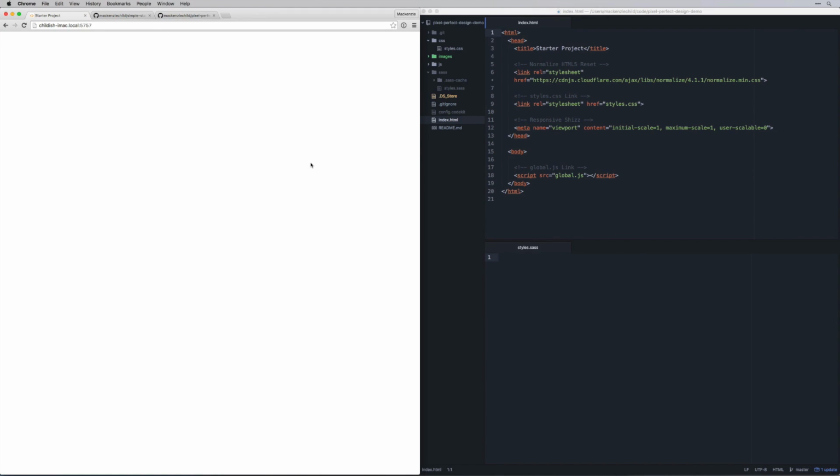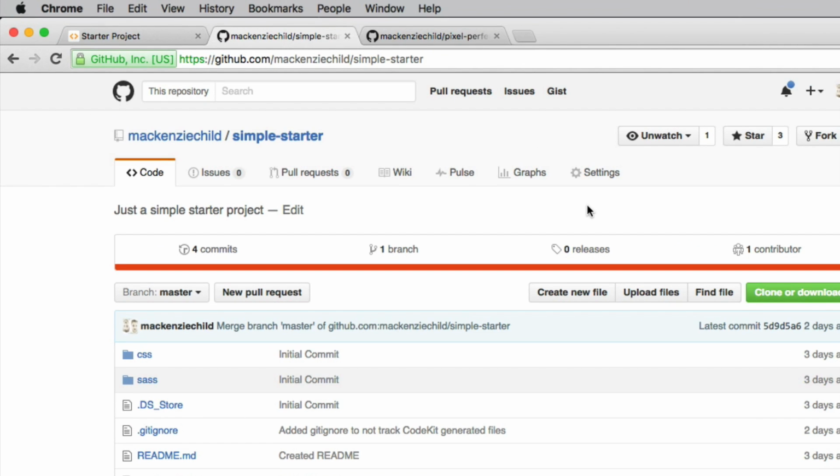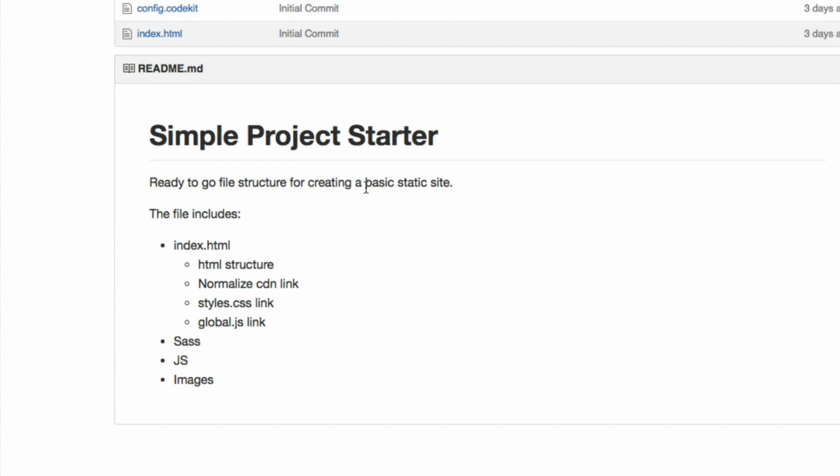I made something to help you guys get started. If you go to github.com/McKinseyChild/simple-starter, I have created a simple starter project. Pretty much all it contains is an index.html with the HTML structure. It imports the normalize CDN, we link the style sheet, we have the meta viewport tag, and we link the JS file as well.